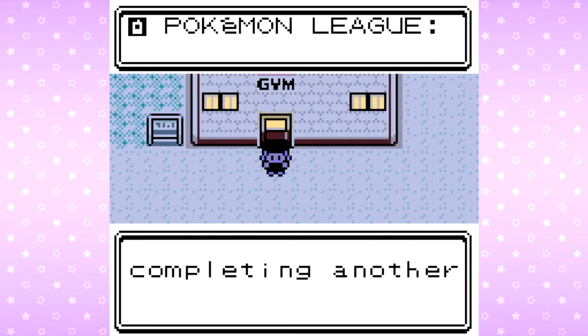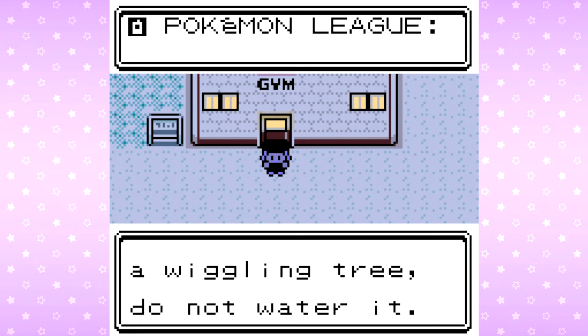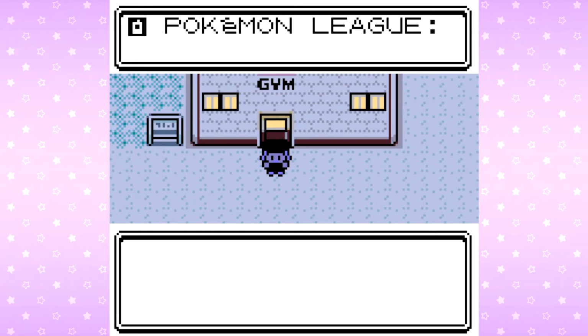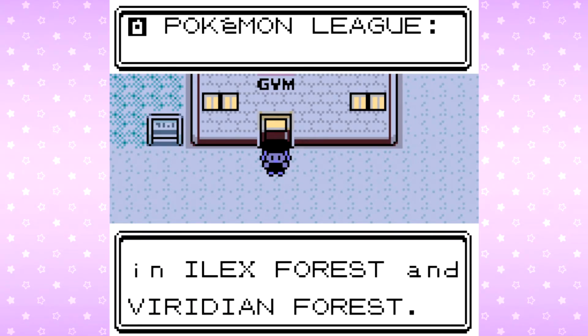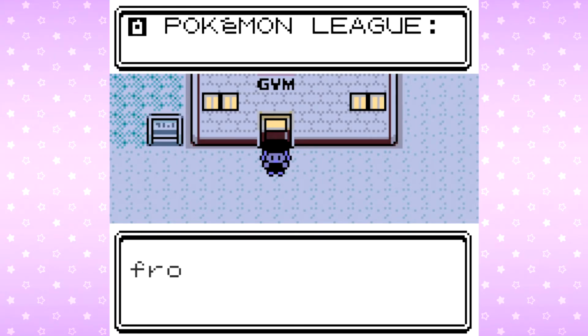Yeah, the Pokemon League calls us to let us know they've updated our account again. I love this. I can't stress enough how much I love this. It feels so cool. They tell you if you encounter a wiggling tree, do not use a squirt bottle, but then they tell you exactly where to get a squirt bottle. So if you're anything like me, I really look forward to trying to spray the wiggling trees in the game.